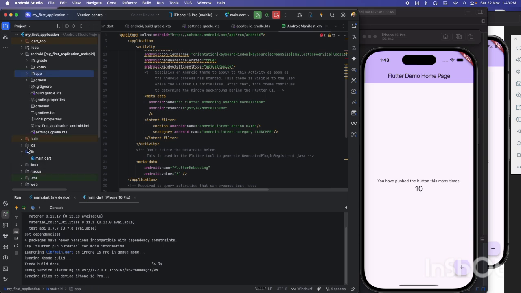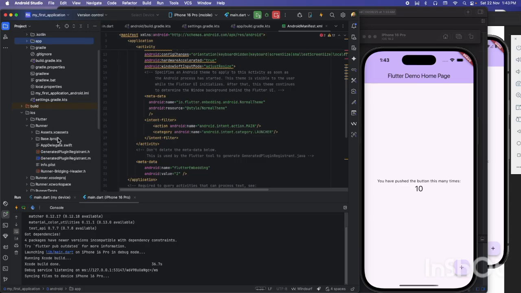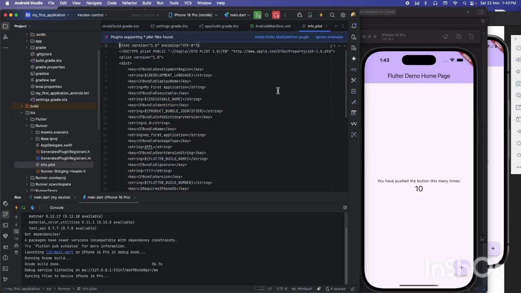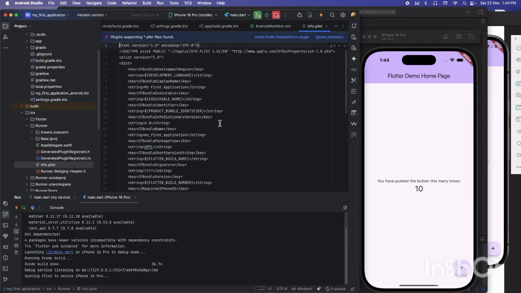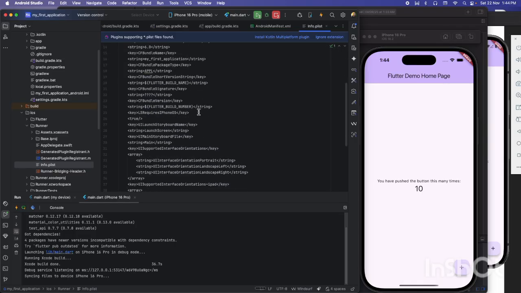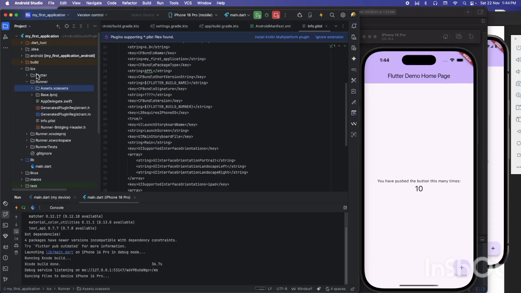And this is the iOS folder, which we will check in future also. This is the Runner folder. In Runner all the iOS things are defined. This is the Info.plist file. Here we will add the dependencies for iOS, and this is the asset file where the iOS app assets are defined.